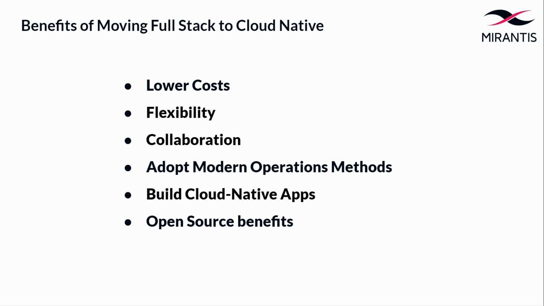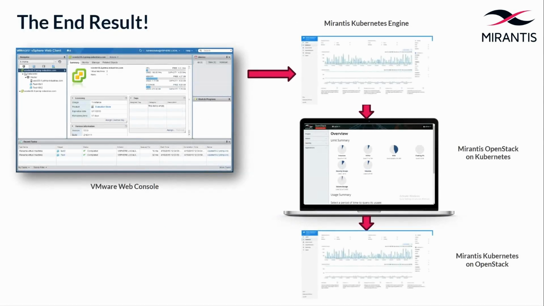And finally, you get all of this other benefit, because there's a whole world of open source development going on out there that is coming up with new and innovative ideas as we go forward. And I'm inviting all of you to join us in that journey. And when you do, you end up leaving behind your vSphere web console and replacing it with a Kubernetes capable engine that we call Mirantis Kubernetes Engine.